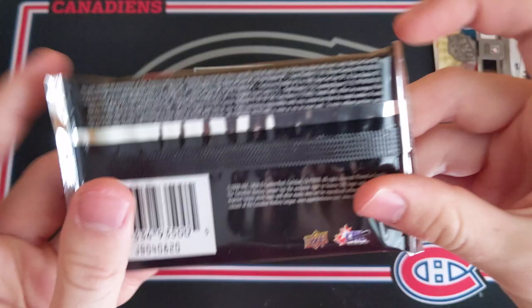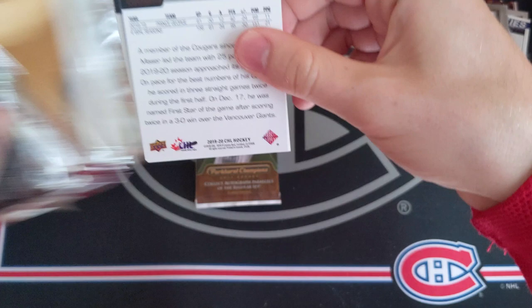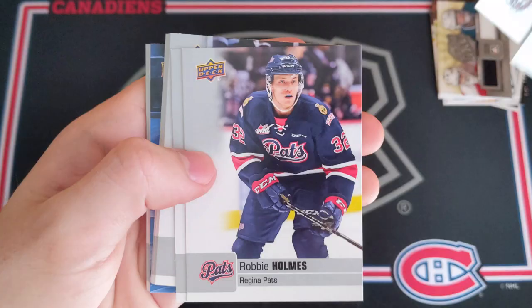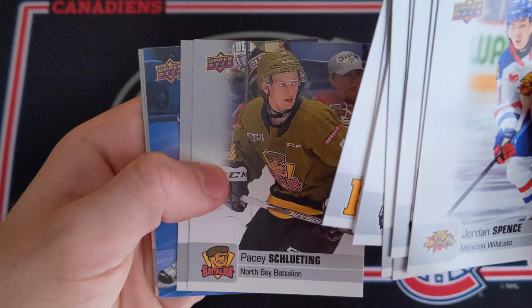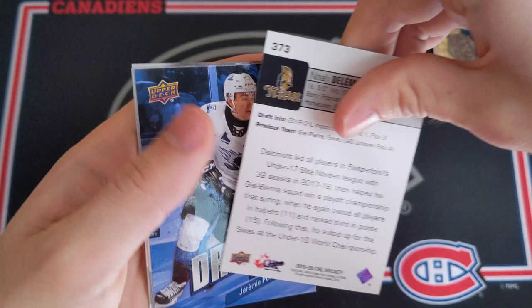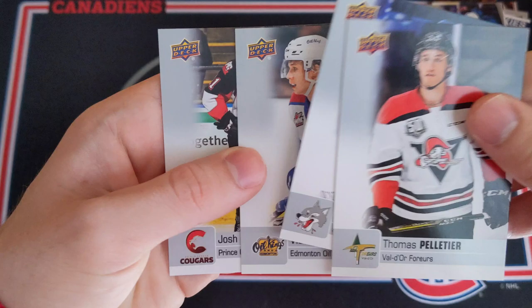This is a super fat pack, 19-20 CHL. I've yet to open up this year of CHL — so many cards per pack. Come on, let's get an autograph here. Jordan Spence, Taylin Boyko, Lucas Svejowski, Robbie Holmes, Will Warm, Kevin Mandolas, Oliver Castleman, Kieran Craig, Nick Wong, Pacey Schluting, and then a Star Rookie of Noah D'Elemont. And then a Draft Day of Jeremy Poirier — very nice card. Thomas Pelletier, Liam Ross, Vladimir Alistrov, and Josh Mazur. Nothing exceptional here.